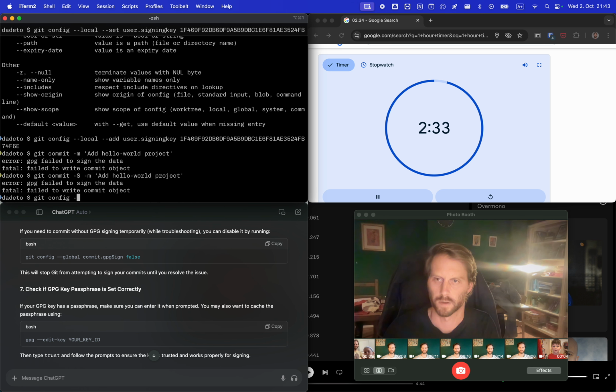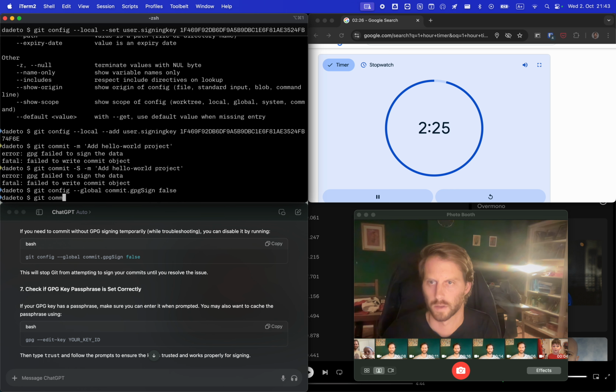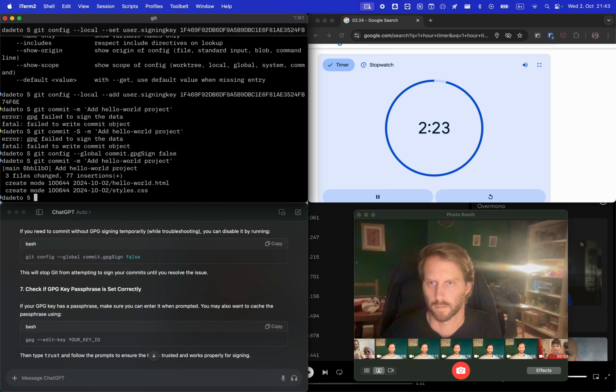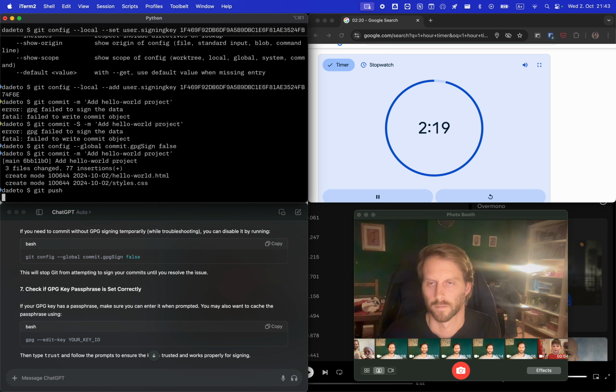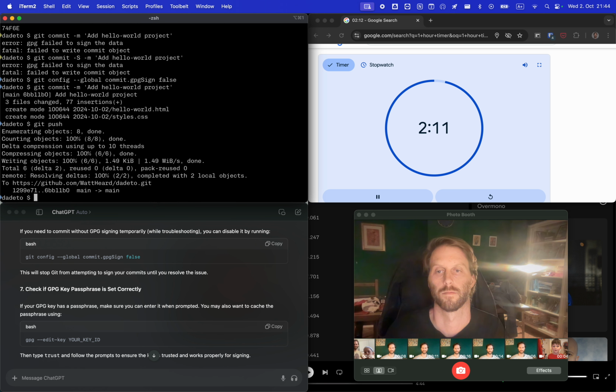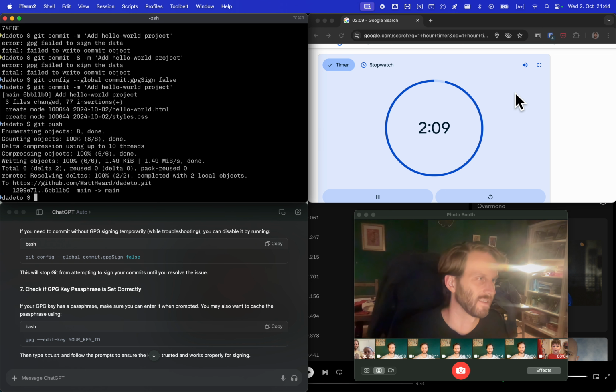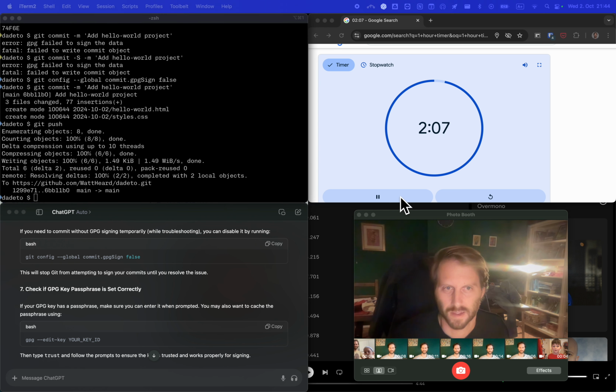Git config global commit GPG sign false. Git commit minus M. Okay, git push. Okay. That's not good. What is up with my git?